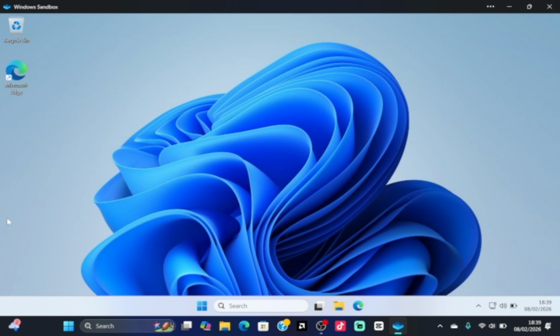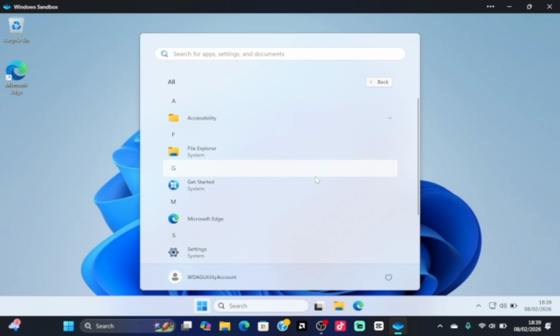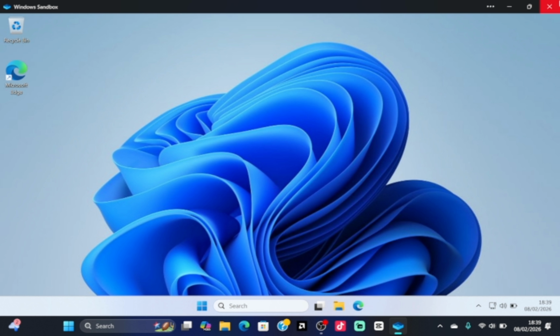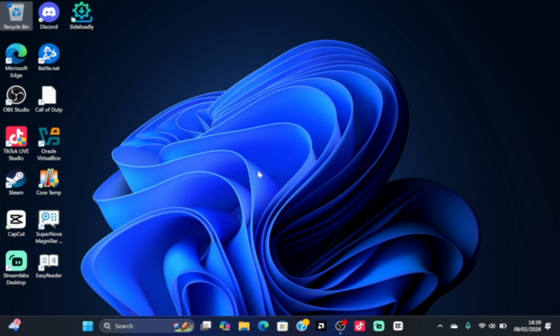But if you want to run something like a malicious program or experiment with viruses, then you can access all of that. There's not much on the virtual machine at all. It's actually just the bare minimum to get it all running. And if you exit, it will warn you that all of it will be deleted immediately. So if you click OK on that, it will get rid of it.